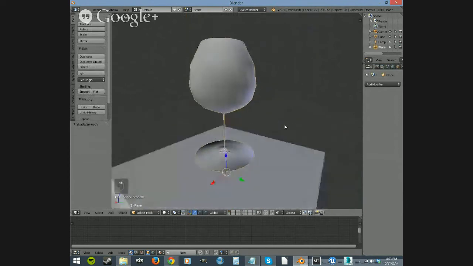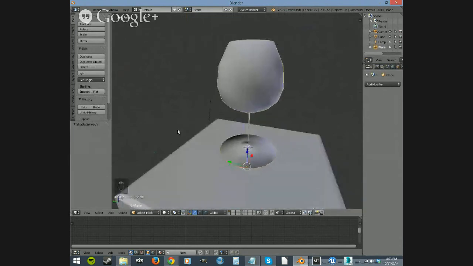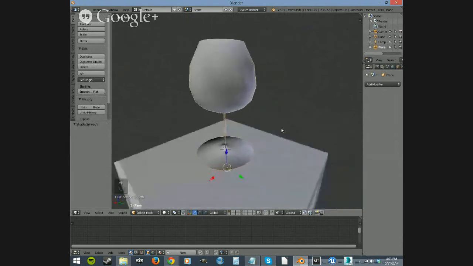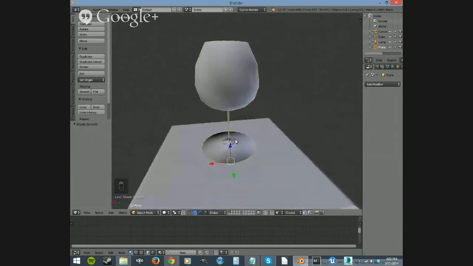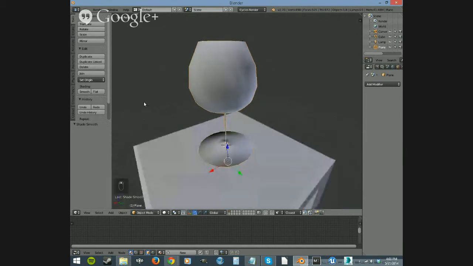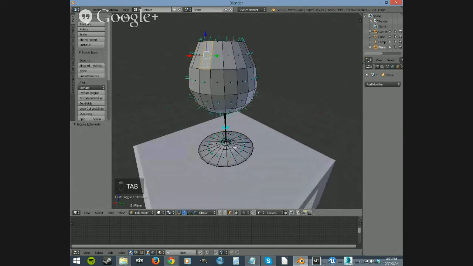Now it's reflecting light a bit better as the average between the surrounding faces. But there's still some jaggies. I mean, here you see some corners. It'll do for a video game, I guess, if it's on the Nintendo 64, but it's not going to be great for making a realistic render. So let's switch this back to flat, and I'll go ahead and show you how to do that in edit mode.